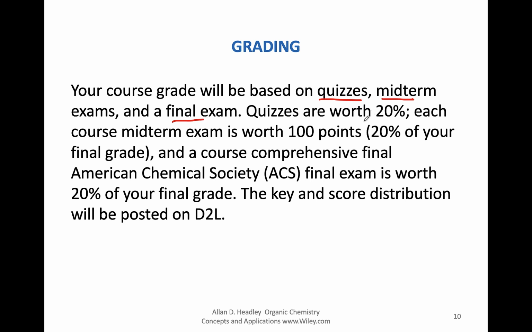The average of all the quizzes will be 20%. Each midterm is worth 100 points and is 20% of your grade. We'll have 3 midterms, so that's 60% of your grade. And of course, we'll have 20% from the quizzes, and the final 20% will come from your final exam.